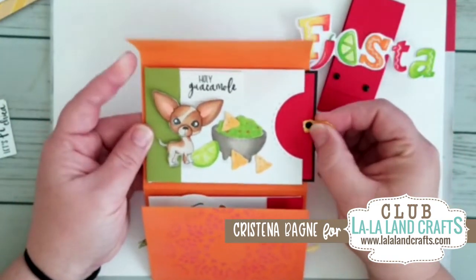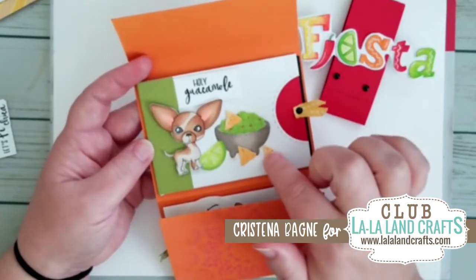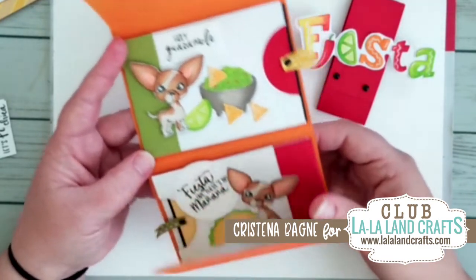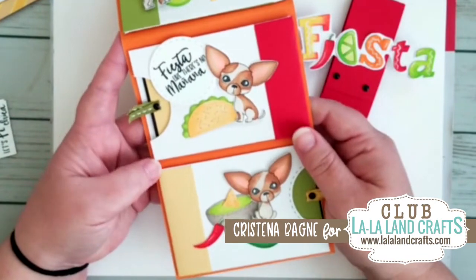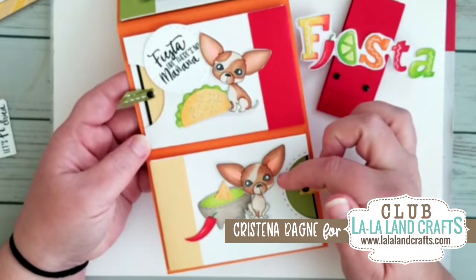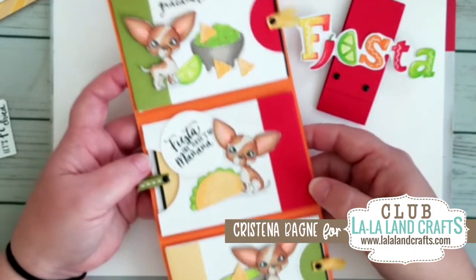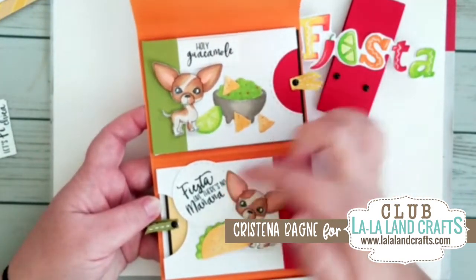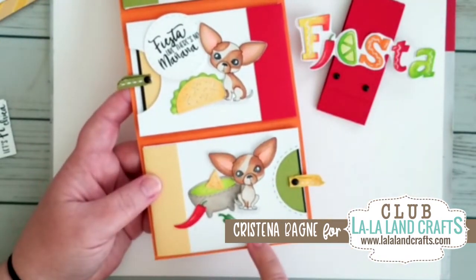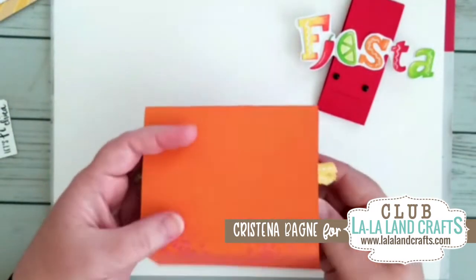But you have the guacamole die cut with the bowl and then the guac and the chips, and then I added the little lime from the Fiesta die. And then here's the other 2 little things. These come out as well. And then I did the 2 other chihuahuas, so I used all 3 chihuahuas on this with 2 of the sentiments, the Holy Guacamole and the Fiesta Like There's No Mañana. And then I used the pepper. So it's a lot of fun with this.